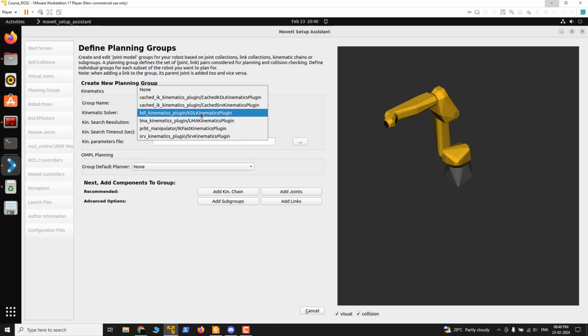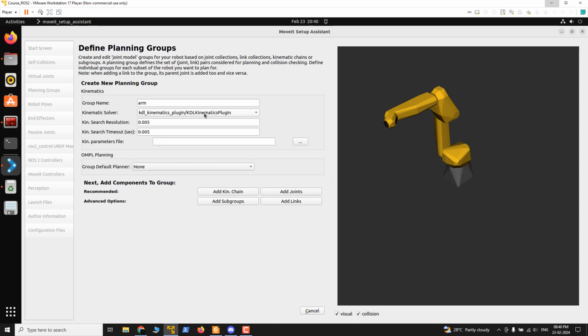There is a plugin format for that. Okay, so the KDL kinematics plugin is the default one. You can select that, and then you can also fine tune some parameters. So make it as default, and then you can add the joints.